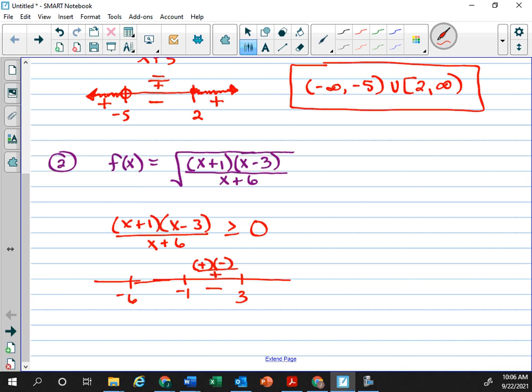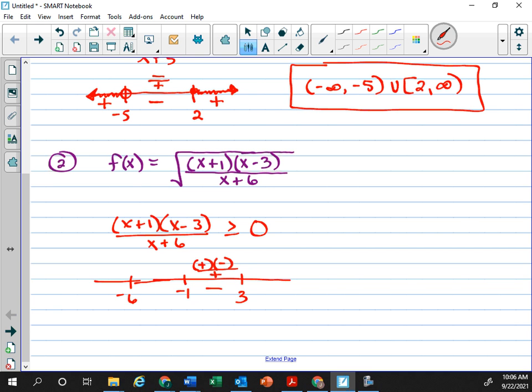I say it every time, but do you guys know what I mean? Some of you are like, I don't know. It says it. If it had been x plus 1 quantity squared, that would be multiplicity, and then my number line would behave differently. It's like with the polynomials, it would bounce there. So if it was negative, it'd stay negative. We don't have that. We don't have any multiplicity. There's no quantity raised to some exponent, okay?